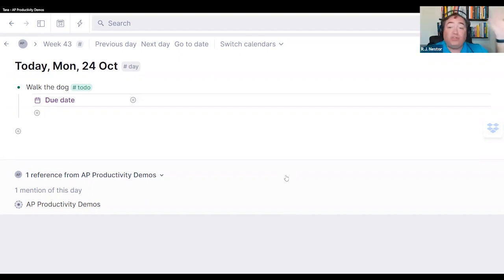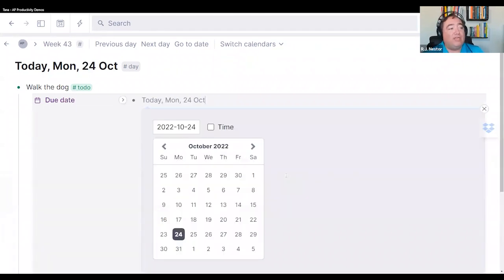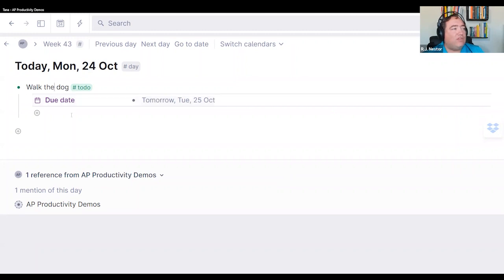I've added to all to-dos, any to-do that may ever arise, the ability to capture a due date. Okay, so this due date here is brand new, by the by. If you hit space, it'll automatically insert today's date, but it will also give you the opportunity to choose from a date picker any future date that you might want to schedule this task for. For right now, let's choose tomorrow's date. And I'm just doing this with a mouse. There are some keyboard shortcuts to being able to manipulate these, but I'll keep it simple for the moment. So now, as you can see, walk the dog has a due date of tomorrow.